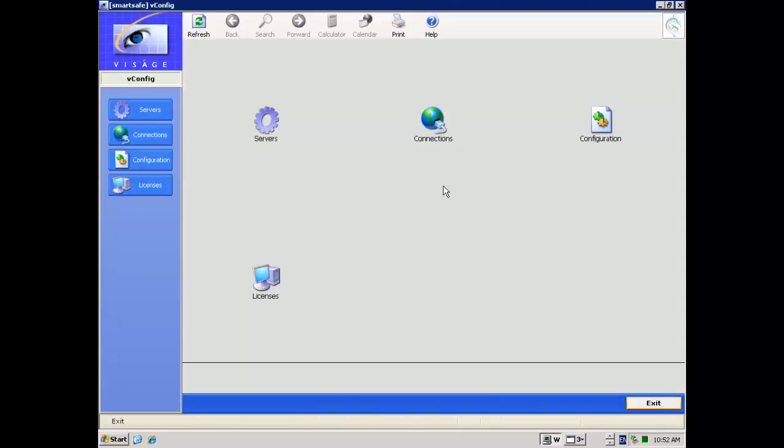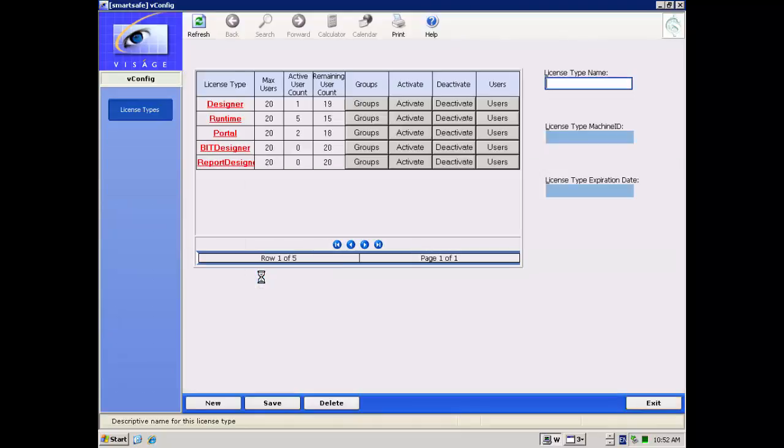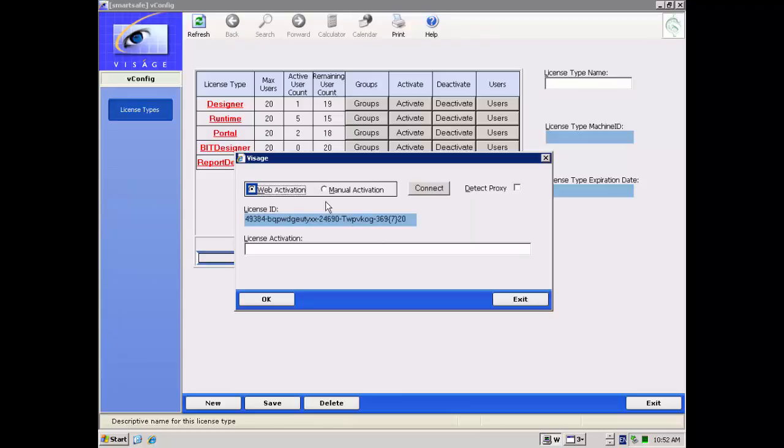There are some other things just in terms of licenses. So here's the licenses that are on this particular machine. If you need to increase licenses and so forth, just fax or an email through to us. We issue it, the activation and so forth. It's all web-based, so you just click it from here, go and activate the license. If you can't get through to the web for some reason, you can get this license ID and shoot that through to us, and we will send you back the activation code.